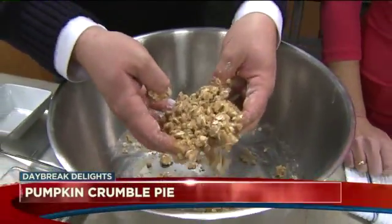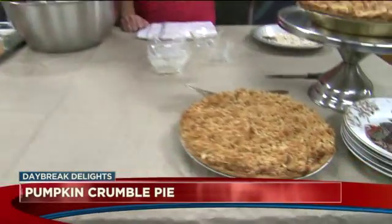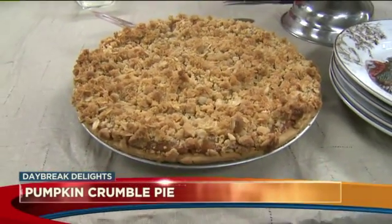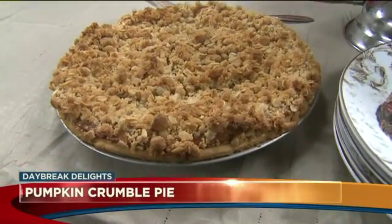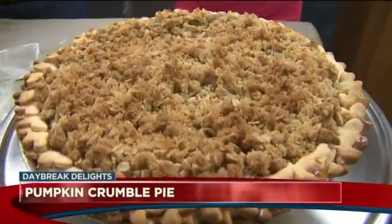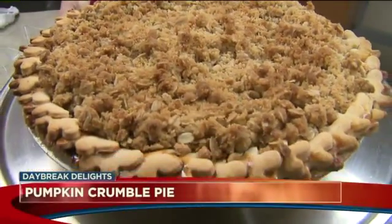So once your pie is baked for 30 minutes, you're going to reduce the oven temperature to 350 degrees and add this crumble right to the top. When it comes out after 30 additional minutes, this is the pie. Oh my goodness. And you know what? Some people have a problem with the texture of pumpkin pie, so I think this adds a little bit of crunchiness and texture to it. It's got a definite difference on the top from inside.